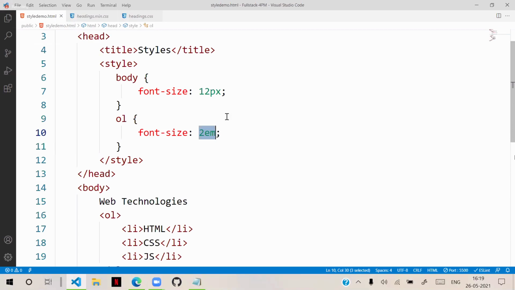We call the first one an absolute unit, and this is a relative unit. It will change relative to the parent. So according to the parent, we must change it. That's the reason we need to configure these units.